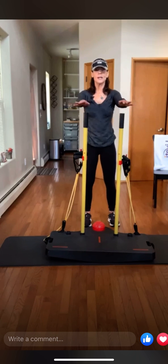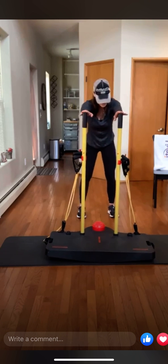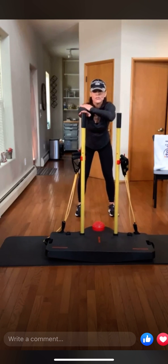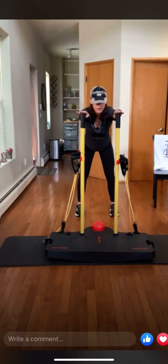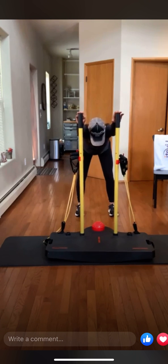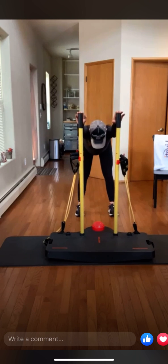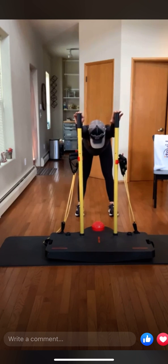And then place your hands on top of the poles, walk back, keep your knees soft, and just make sure your arms are nice and long, and then just slowly hinging from the waist to a flat back position. Hold and breathe. If you'd like to straighten your legs for a hamstring stretch too, that's great, but you don't have to.